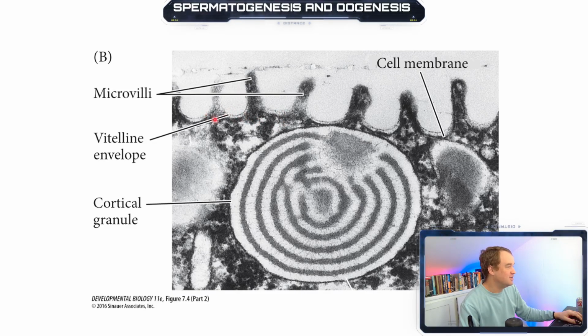And these are covered by the vitelline envelope, which we'll get into a little bit more when we talk about the actual fertilization process. There are also these cortical granules, and these are similar to the acrosomal vesicle for sperm, and they contain digestive enzymes and mucopolysaccharides, adhesive glycoproteins. This is a mechanism that gets released when the egg is finally fertilized, and it's a way to prevent multiple sperm from fertilizing the same egg. So it's a protection mechanism that we'll get into during fertilization. But I just want to give you a little idea of what the structure of the egg is.